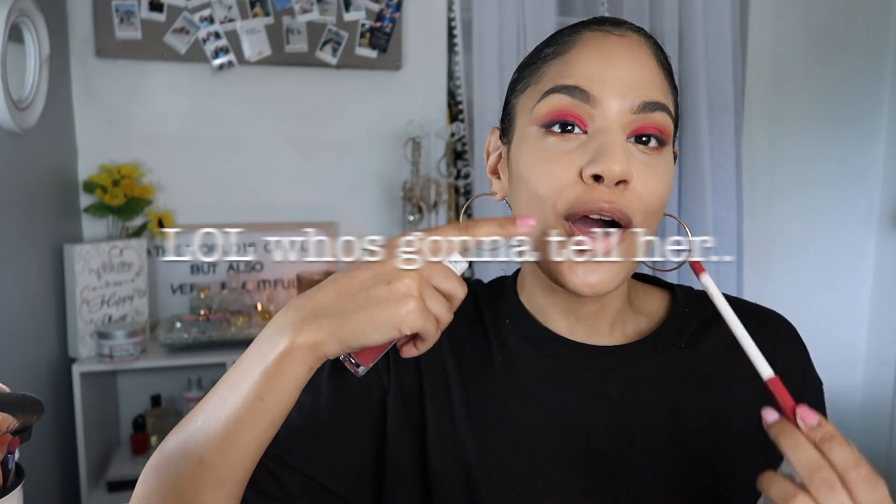Moving on, I got the CAB lip liner and lip gloss. I'm always a little iffy when they send me lip liners and lip products in general because they tend to send really really pink ones and I don't wear really bright pink on my lips. This one doesn't look terrible — I like when they send more nude pinks because those are more wearable for me. But when I get really bright pinks I tend to give it to my mom. I'll swatch it here for you guys — this is really really pink but the lip liner is super super creamy.